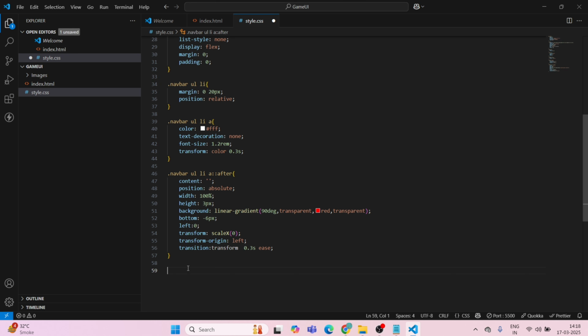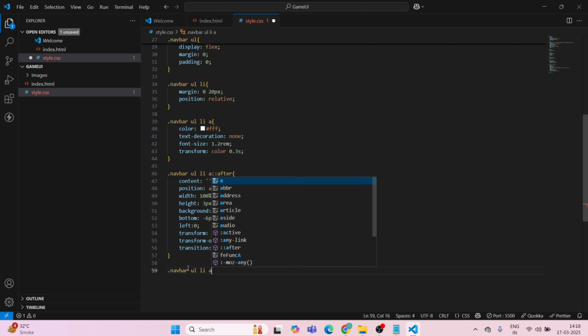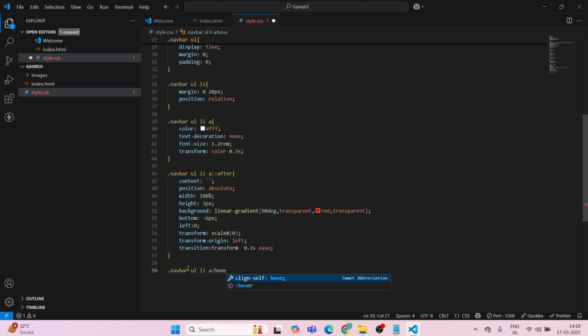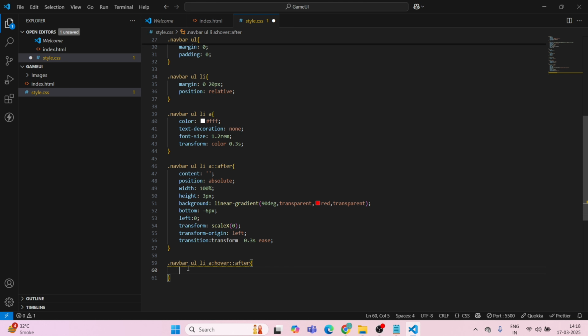Then we have the navbar ul li a hover after, transform scaleX 1.